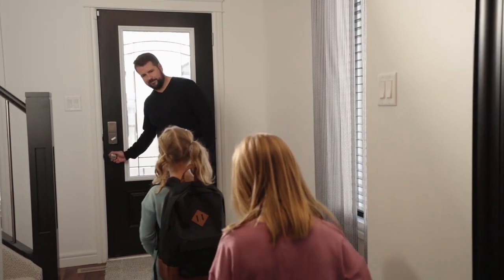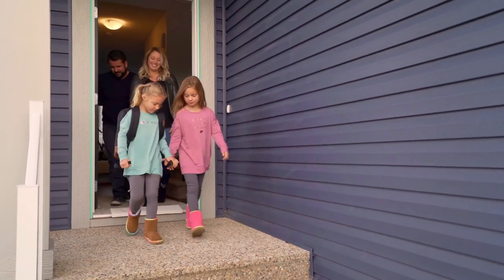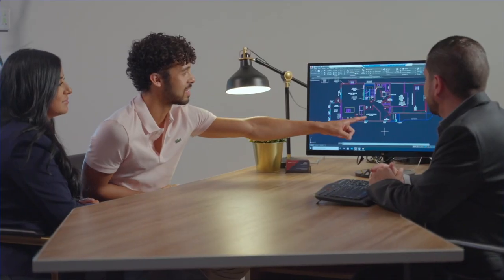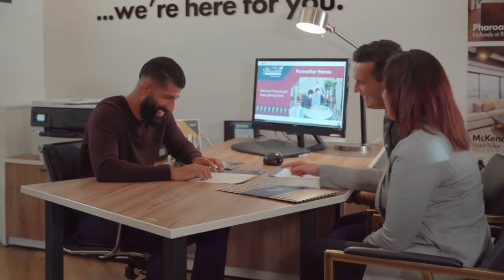Drawing on 70 years of building new homes, Paysetter has established a depth of experience and a focus on innovation like no other builder in the city. We are a holistic team of highly qualified professionals in many facets of the building process — from drafters, construction superintendents, area sales managers, and designers. By continuously elevating how we build with industry-leading methods, materials, and programs, we can provide a product that encompasses how our customers buy and live in today's homes.